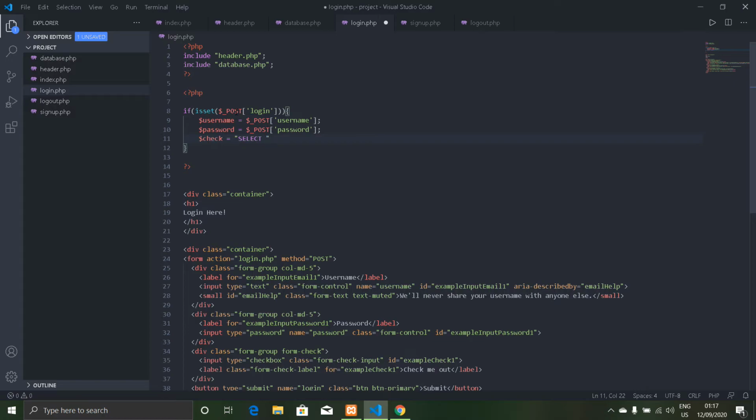Select all from $username, where user equals to the new username.